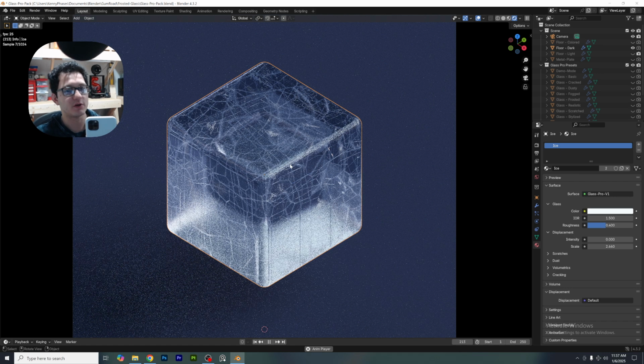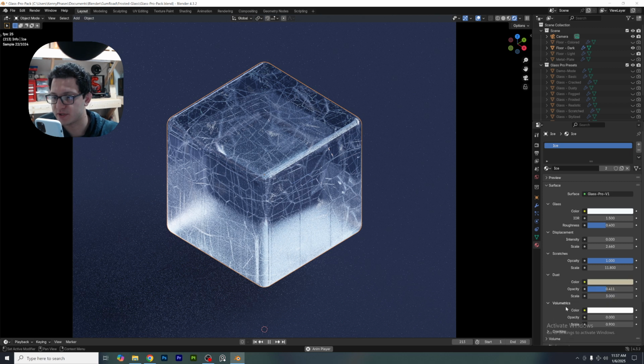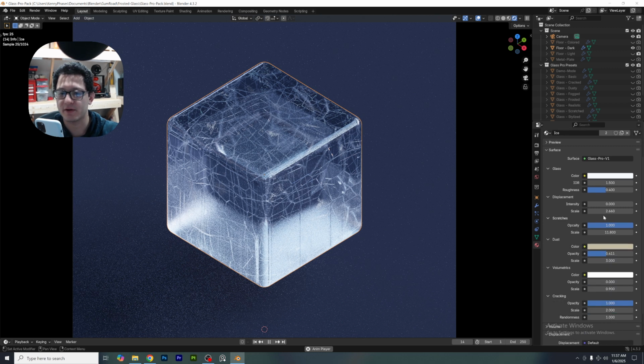There's a lot we can do with this shader and everything is built into the side material tab here on the right. Whenever you click on an object, you'll see here on the right hand side all of our different attributes of our shader, and there is a whole lot that we can adjust here. So I'm going to go over a few of the presets, and then I'm going to go over a quick demo on how all this works.